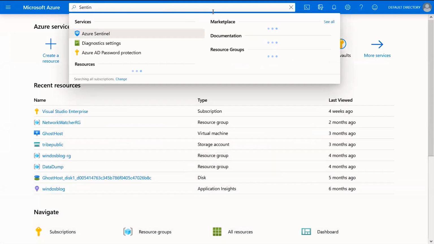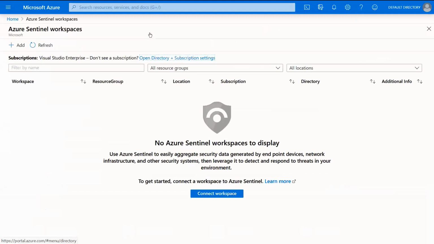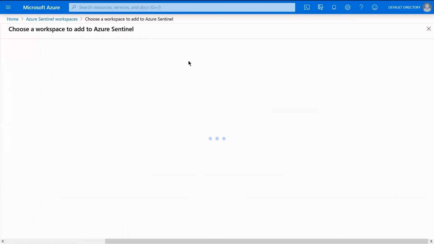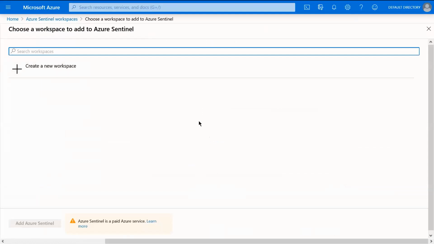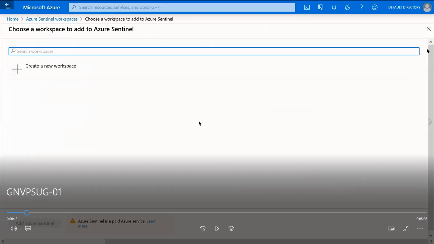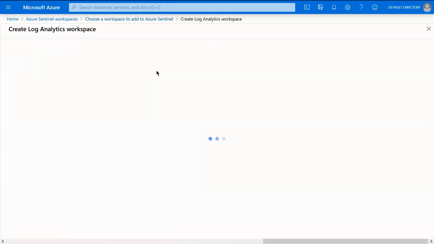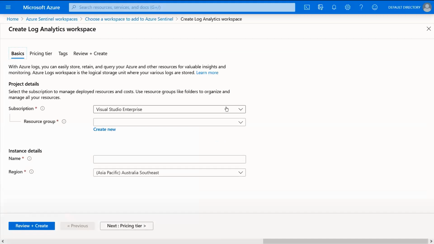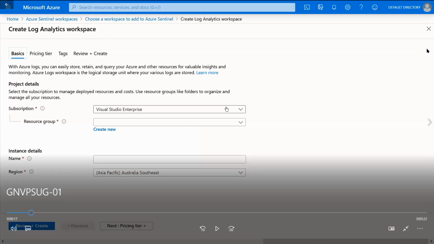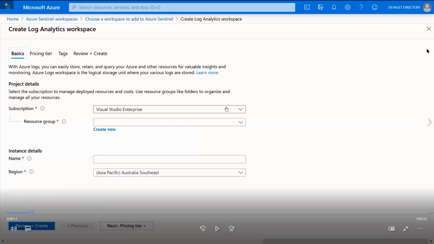So we start in the Azure portal, head up to the top and search for Azure Sentinel. We can see I'm starting from a blank slate, so I click Add to create a new one. Now, you remember what I said, that Sentinel is a layer put on top of Log Analytics. So when we click this new workspace button, what we're doing is actually creating a new Log Analytics workspace first. If we had one of those already and we want to add Sentinel, we could do that. It would appear in that list and we just choose it from the list.